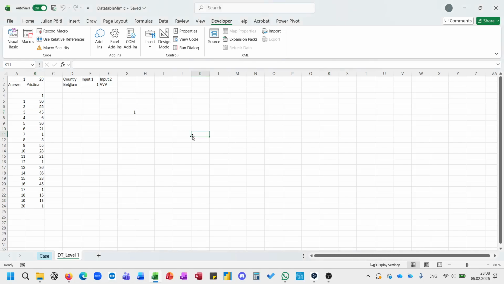So nothing special, but a useful macro, especially if you want to be on the safe side with data tables not recalculating. So I recommend it, and especially in combination with the data table level setup, if you always know where your data table is, then it also might make you faster.